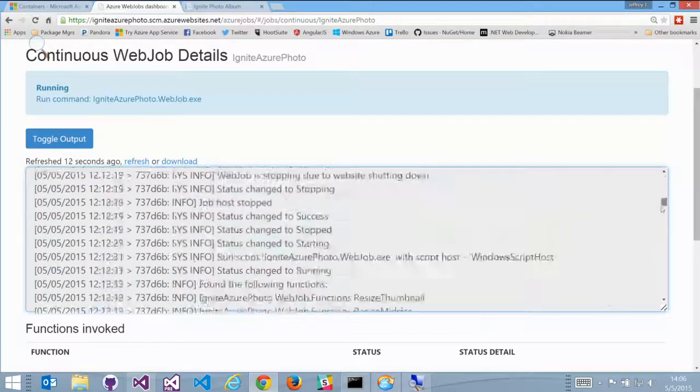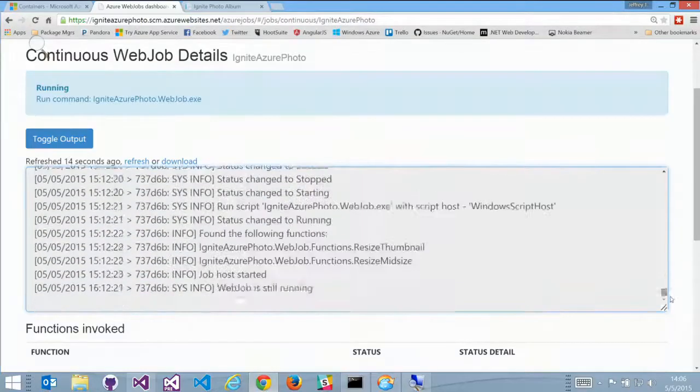What it will do is it'll mark the triggers as poison. Okay? So if you're familiar with queue processing, when you have a poison message, it'll try it a certain number of times, and then it'll discard it and say, I don't know what to do with this, and put it in another queue that you can clean up later. Okay? That way you don't stop processing altogether because you got a bad message in your queue. Make sense? Cool. So this is the web job console.